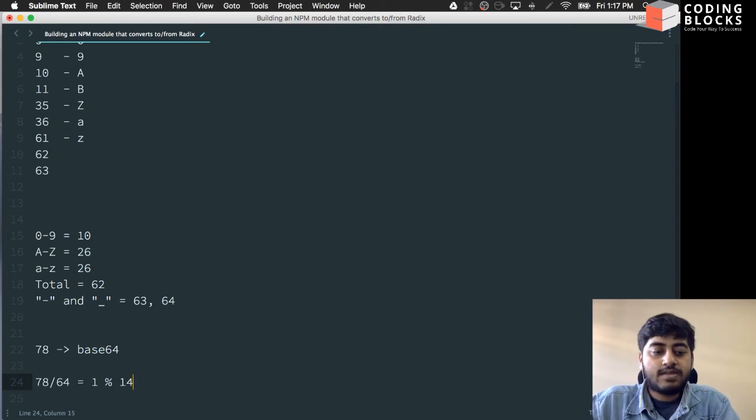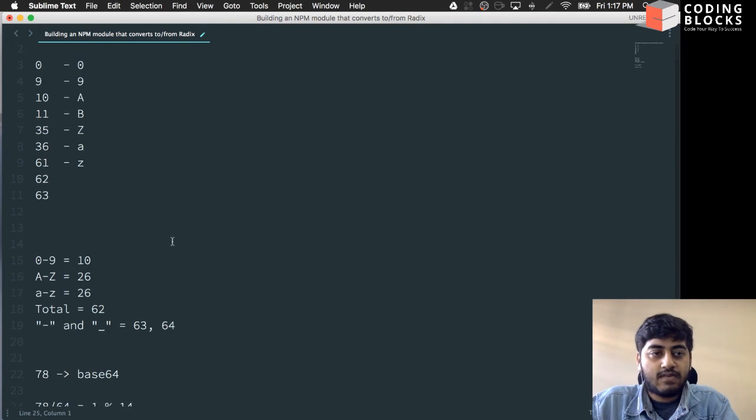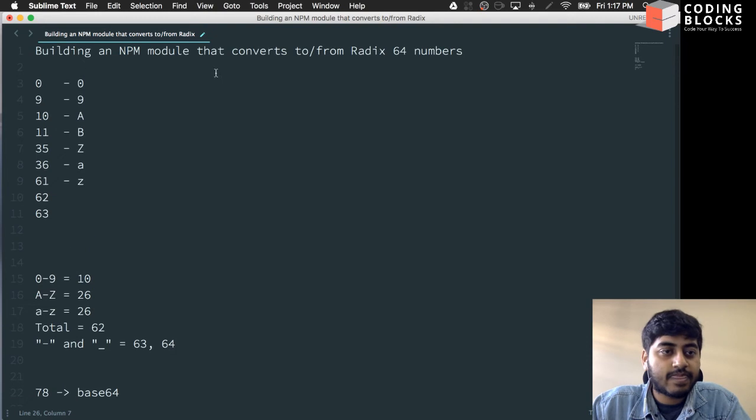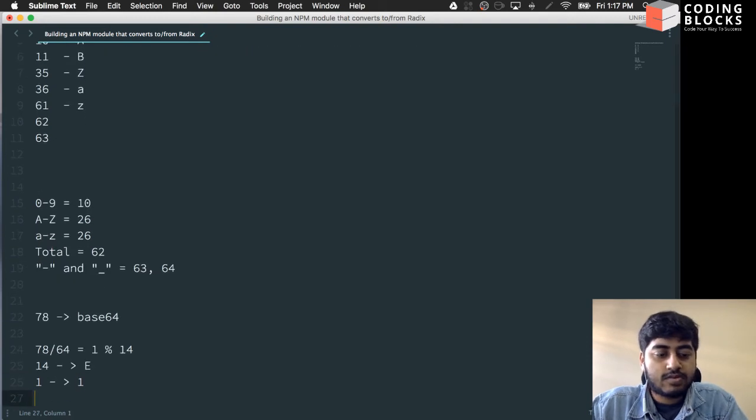Okay, so that means the number would be, let's say, what's 14? 14 is going to be E, and then number 1 is going to be 1, so my base 64 string is going to be 1E.